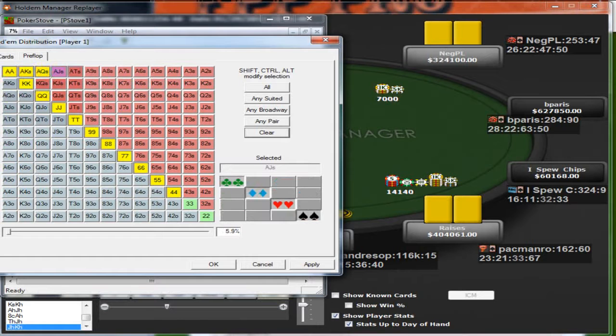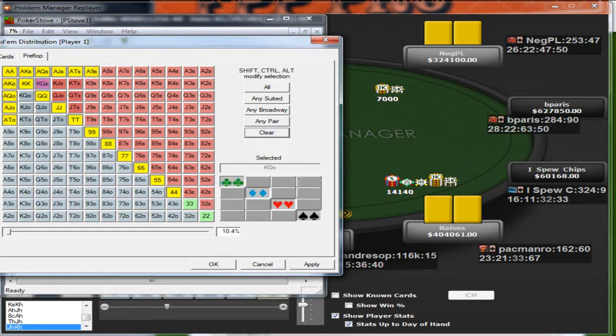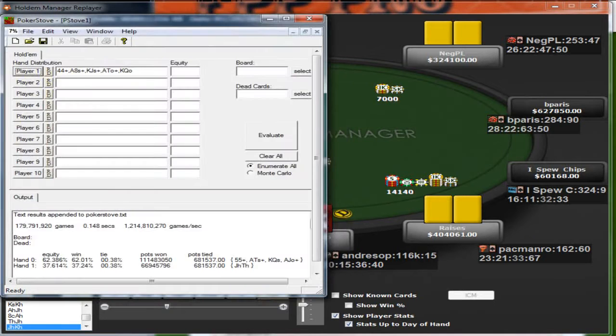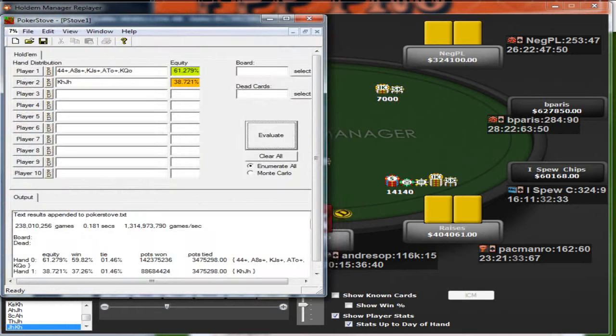And he's calling with the biggest suited aces, big offsuited aces, and probably he's going to call me with ace 9 suited, king queen suited, maybe even king jack suited. Again, it's going to depend on how he perceives me. We can even bring it down to ace 8 suited and king queen offsuit, which means that he will be calling me around 12% of the time. Let's apply that range against my hand, king jack of hearts. When he calls me, my equity is 38.7%.